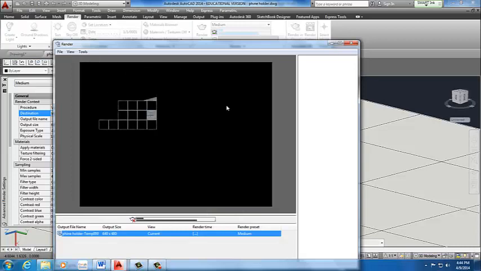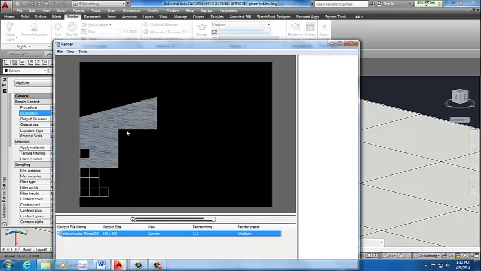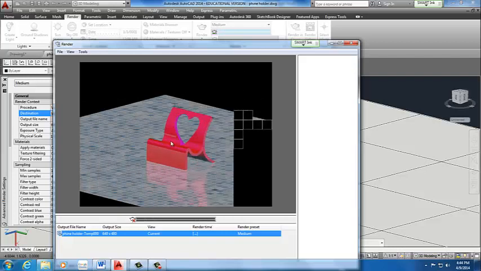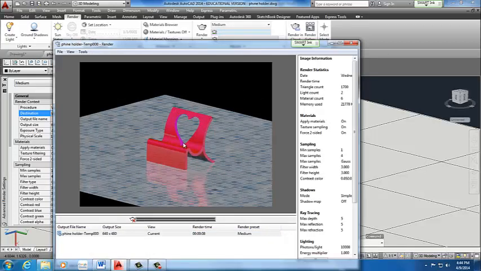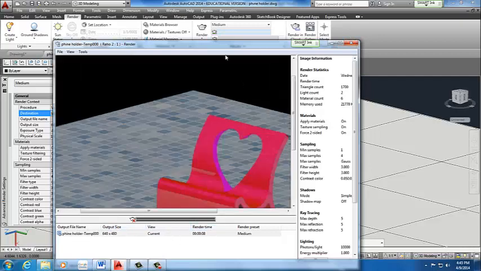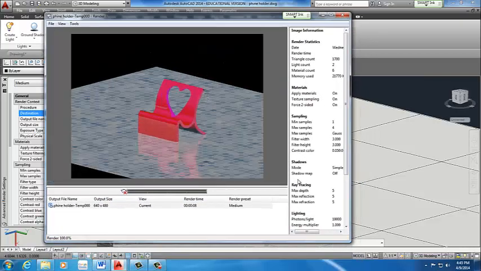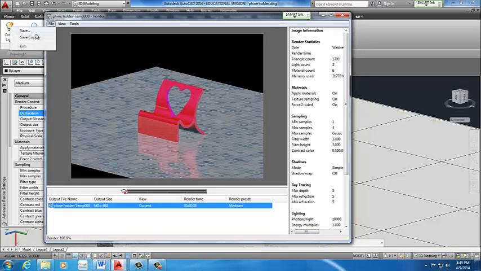So it's rendering. So I did a mosaic on the floor. I did a nice magenta inside, and I did that red on the outside. So you have something like that. Now, this is the window that it created, and you can save the work. You can zoom in, and I think it's, yeah, file, save a copy, or you save it.